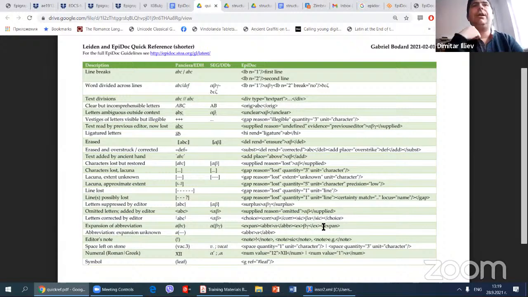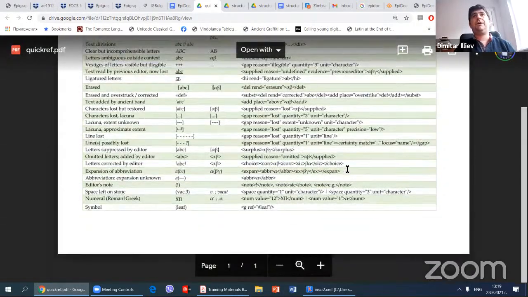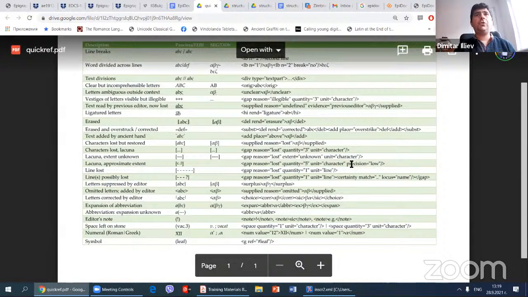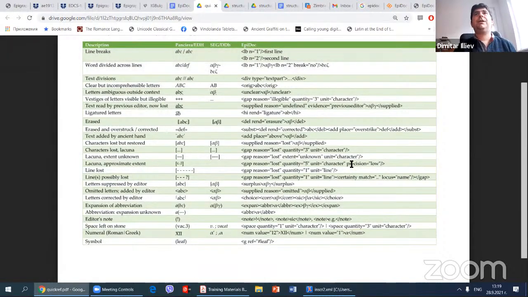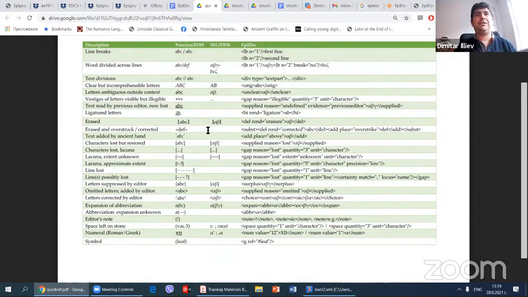We will dwell on this later after the break, probably. But here you see a very short summary of all the possible editorial signs that you might have within the text.